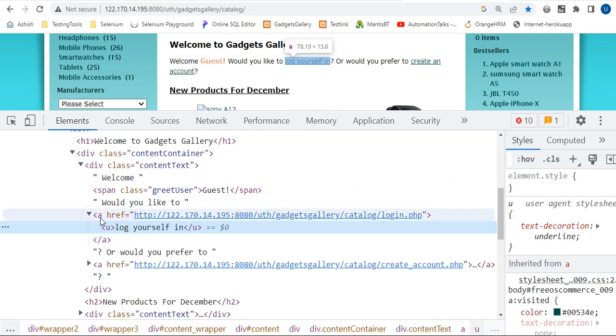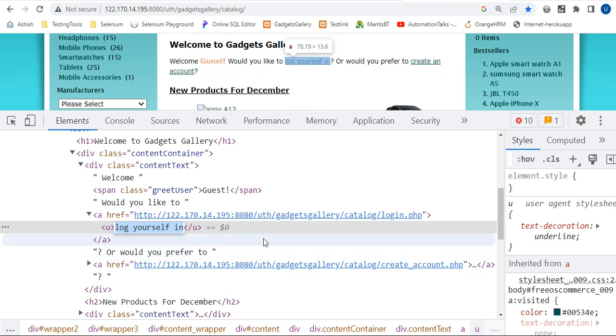So it is inside an anchor tag, the a tag. Can I copy this entire link? Right now, can you see ID or name attributes over here in the anchor tag? No, we cannot see. So we cannot use it, right? If it is not there as an attribute, we cannot use it.